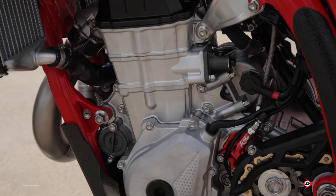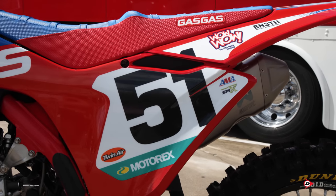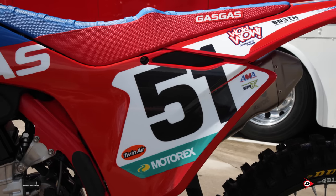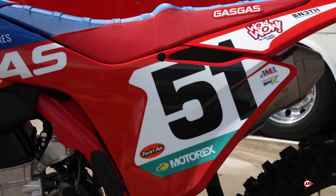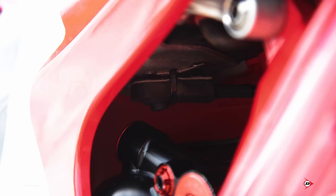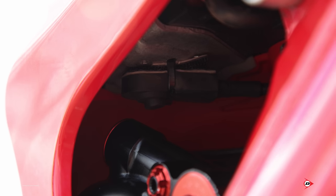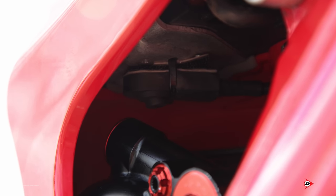So as far as air filtration, we run Twin Air, and for supercross, we run a little bit thinner of a foam because we don't need it to handle all the dust that outdoors throws at it. So it just helps get us a little bit more power where it's an easy access. So there is one thing on the bike that nobody basically can see. It is hidden very well and very low profile: we have a backup start switch underneath the upper part of the subframe, just above the shock body. It's just a backup start switch that a lot of people don't think about, and it definitely can help you finish a race. Yeah, there's no chance of that thing getting destroyed.